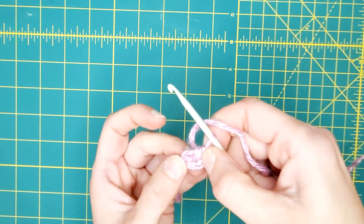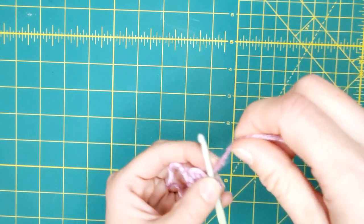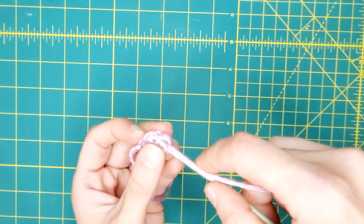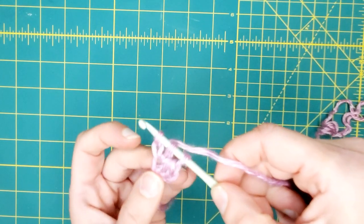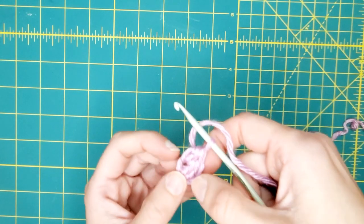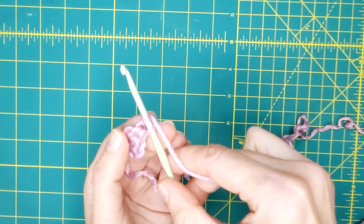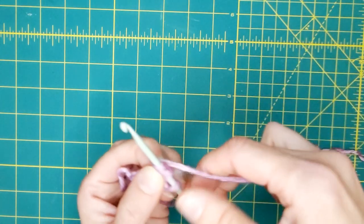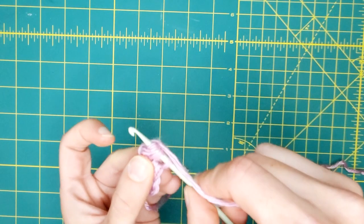So this is 1 half double crochet, and we're gonna count this one also as a half double crochet. So again, yarn over. This is the first one, this is the second. So this is where we wanna go. Yarn over, go through. Yarn over, we're gonna drop this one for the next. And yarn over, go through all of them. So that's 1, 2, and 3. The chains we did at the beginning. And again, I'll show you: yarn over, go through the dropped chain, yarn over, go through, and we're gonna drop the first one, yarn over, drop, yeah, yarn over, go through all.